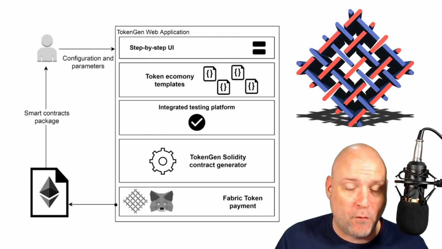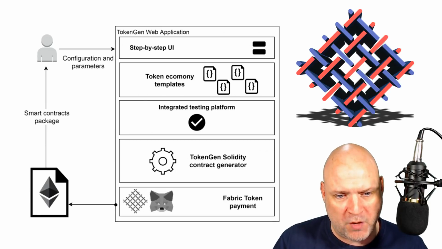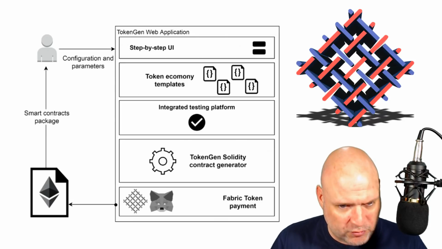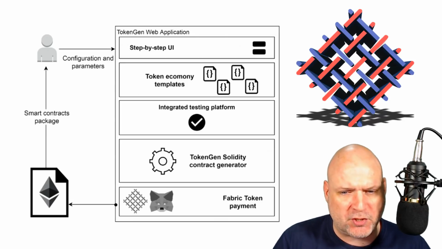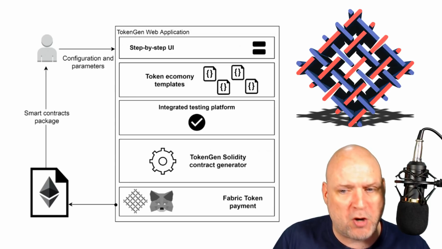So there are 4 parts to the ecosystem, as we discussed earlier, the Fabric Token being one of them, and that's the payment utility within the Fabric Token ecosystem, basically. Then there's the Fabric Store. That's going to be the last thing that's going to be implemented here. That's a decentralized marketplace for smart contract components.